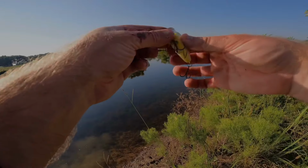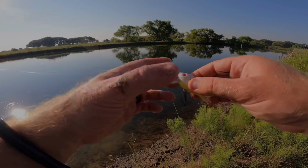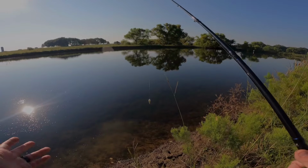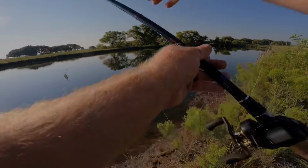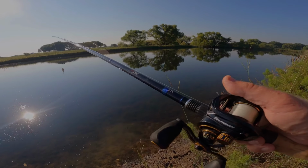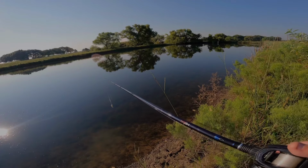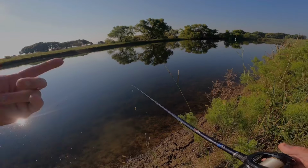Now, even though this Baby 1 Minus dives so shallow, this grass is so thick and the water is so low that this is still picking up grass. So what I'm having to do is, as soon as I feel it get bogged down or tap anything, I'm killing that retrieve, letting it float up, and then going right back to it. Now, I'm doing a steady retrieve on this. This is a 6 gear ratio, little Abu Garcia Revo Premier, 6'6", 27 inch turn, and I think I got some 16 pound fluoro on here. So it's getting a little bit deeper, but that's what I've got to do in bodies of water like this. We'll go fish some other ones and see if we can get it done on the other one.